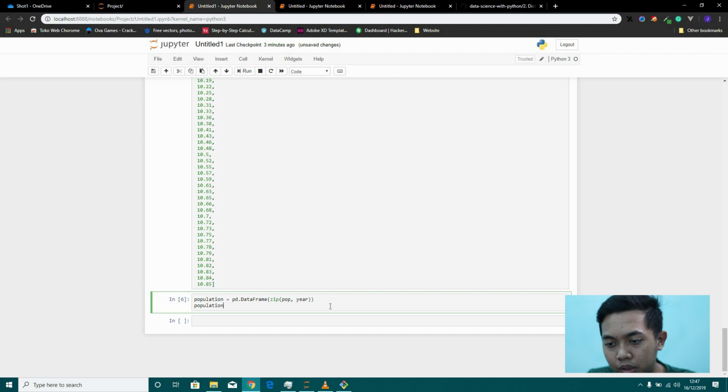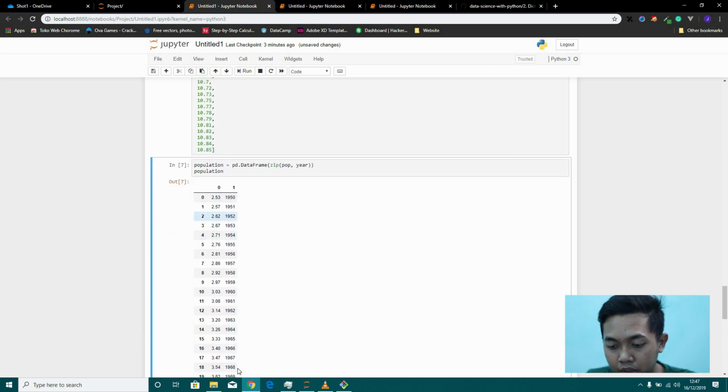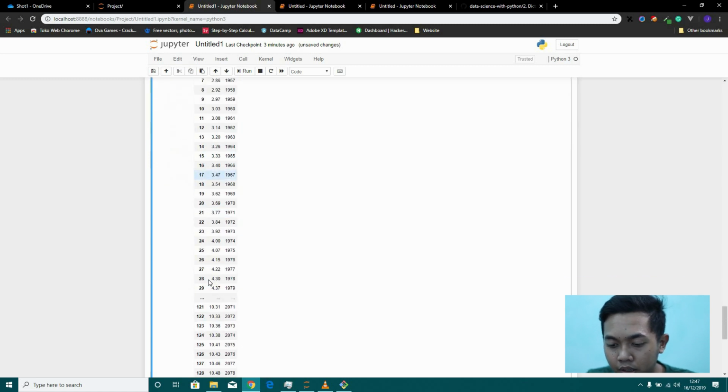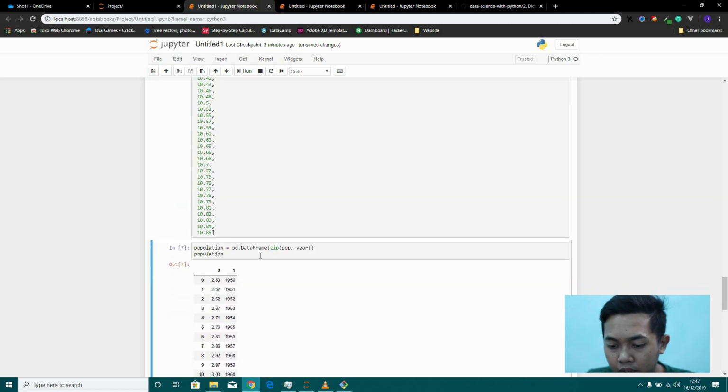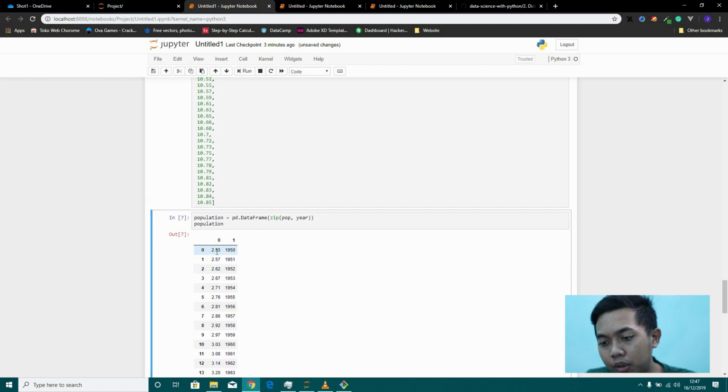Or if you want to print the first 5 rows, you can use the head property, and when you want to print the last 5 rows of data, you can use the tail property like this.